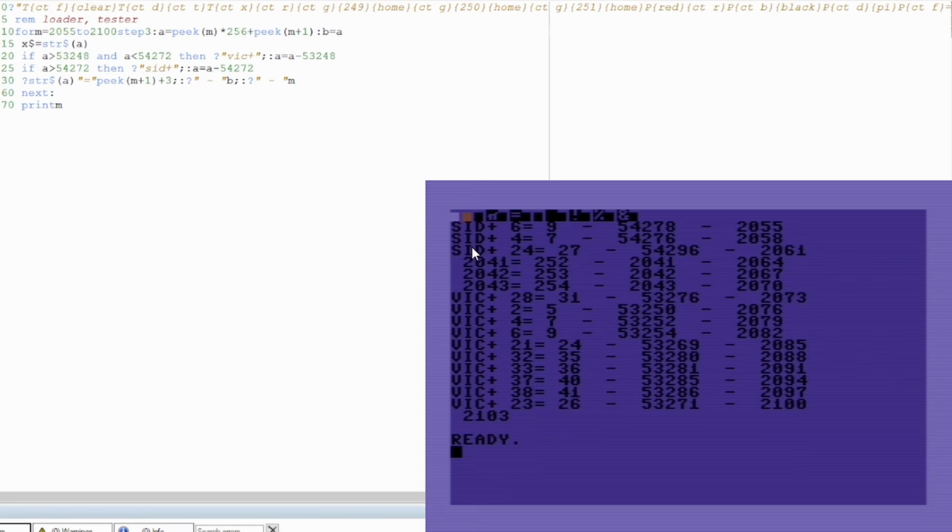We don't need the SID registers, the two sprite pointers, or VIC plus 32 and 33, which set the screen and border colors.